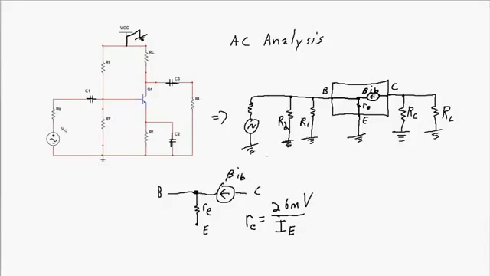The next thing that I would do, now that I have my model, my AC model of the circuit, is to calculate what the gain of the circuit is, to calculate what the input impedance of the circuit, to calculate the output impedance of the circuit. But I'm going to save that for another video.